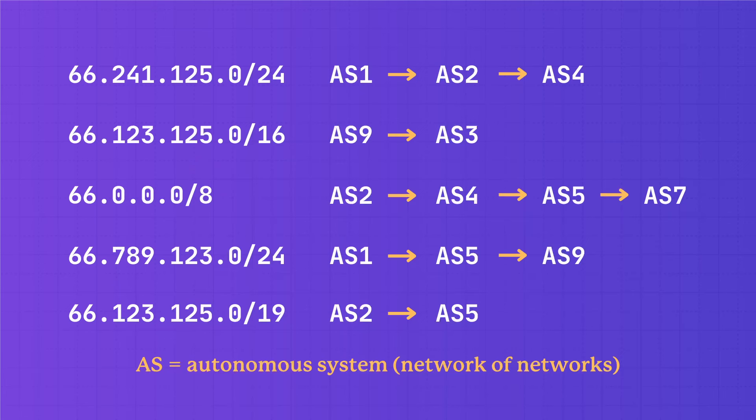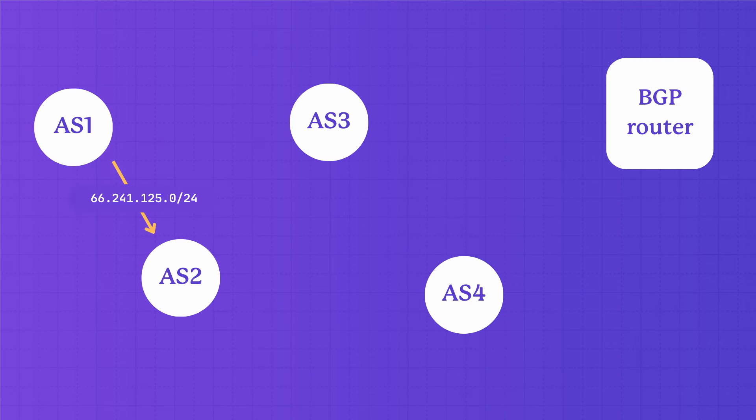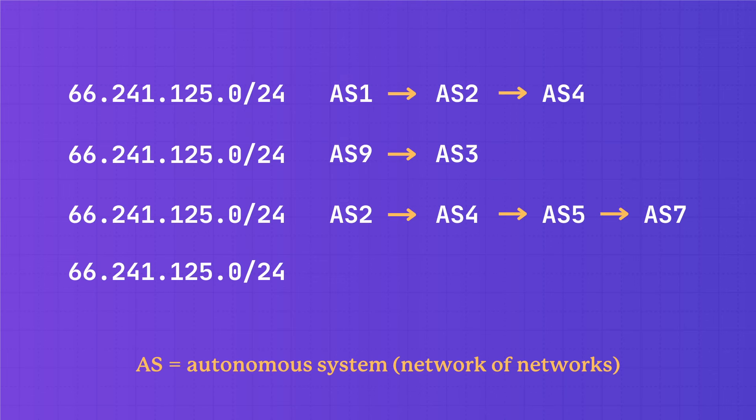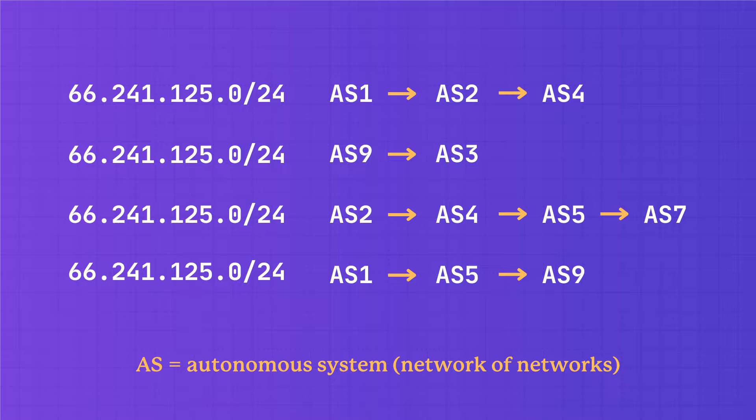BGP is like the backbone of the internet — we're talking about physical routers all around the world that keep track of the fastest routes to any given range of IPs. These routes, or series of network hops, are noted when an IP range is initially advertised to a BGP router, kind of like a trail of breadcrumbs. That is how the router knows the shortest way to get there. Using anycast, a BGP router will have multiple routes to the same IP, just with a different series of network hops, and when a request comes in the router will select the best pathway.